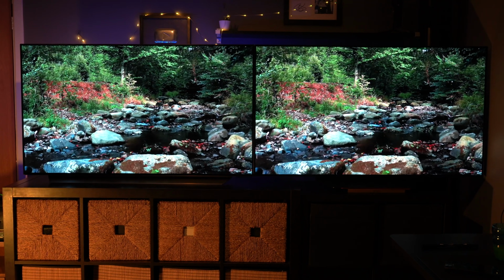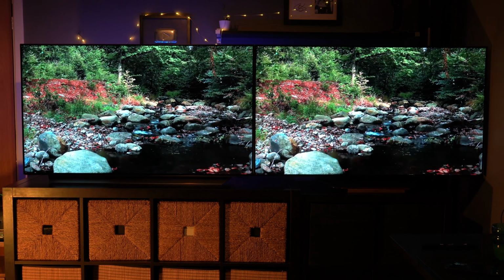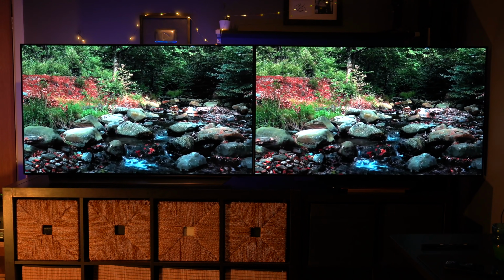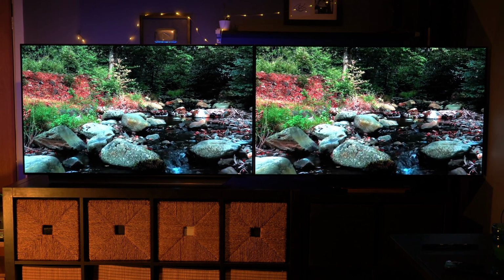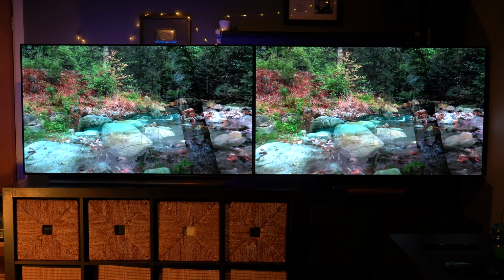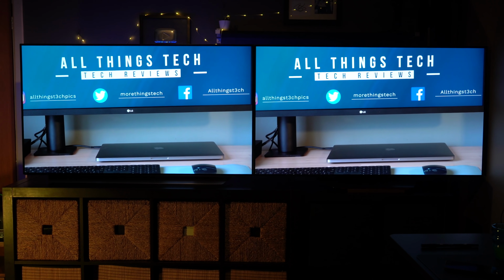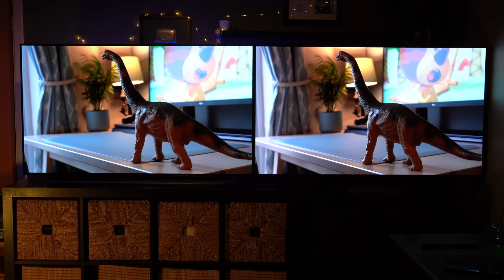However, depending on when you're watching this video, I don't know what that gap will be between the C10 and the B10, and you may find that hundreds of pounds, hundreds of dollars have now come off of the B10, and so if that's the saving to be made, well then you're not going to be getting a bad machine. The only other thing that I would possibly sit on the fence and wait for is to see how that B10 does perform with the newer consoles, and does it have any issues at all. But guys, it's very clear that both of these TVs are incredible, and whatever way you go, you're going to be getting an amazing TV set.